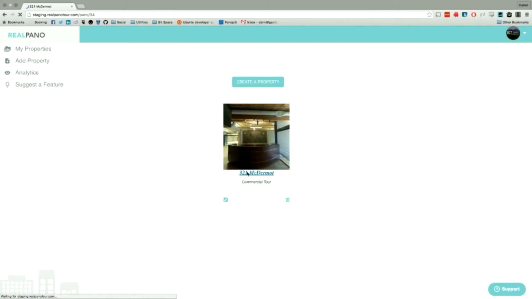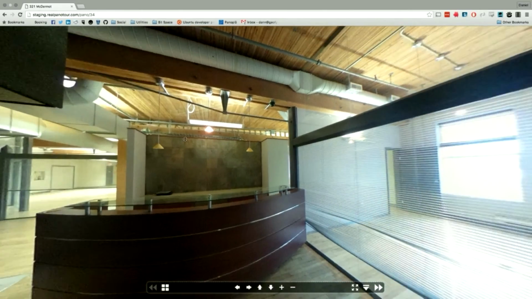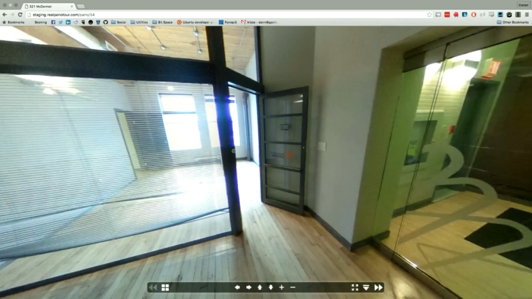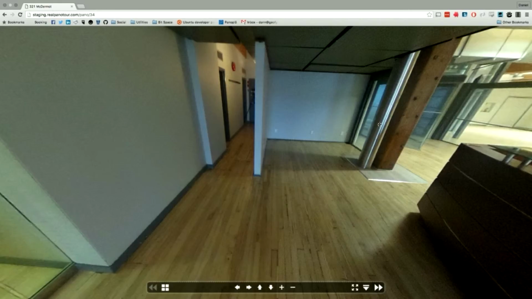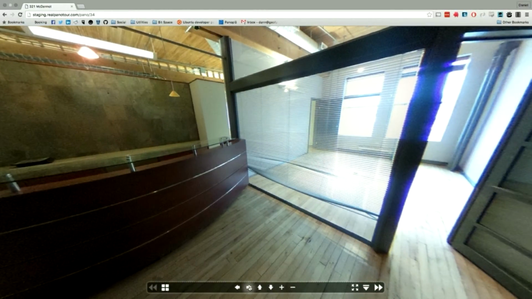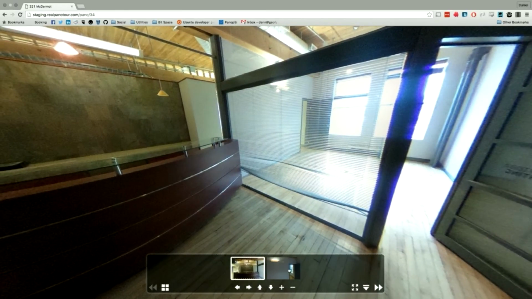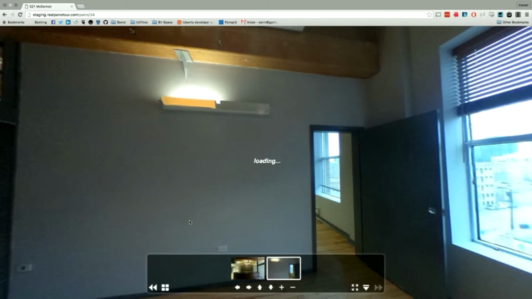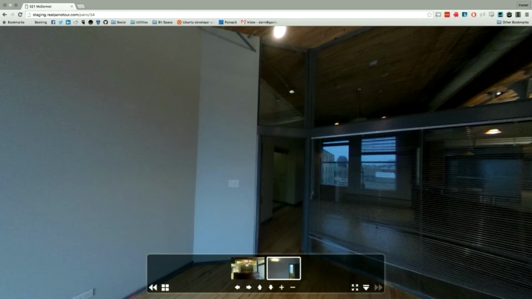To quickly look at it, you can click on either the picture or the title, and this is just a very simple equirectangular that's been processed into our spherical viewer. You notice that you can look all the way up, down, around. You have some controls down at the bottom, so clicking over. Now that I have 2 scenes, if I click the second scene down here, I can jump into the second room, which just happens to be right beside the first one.